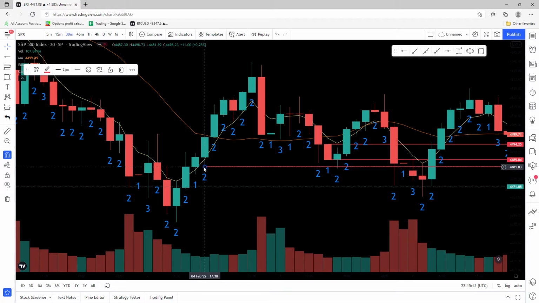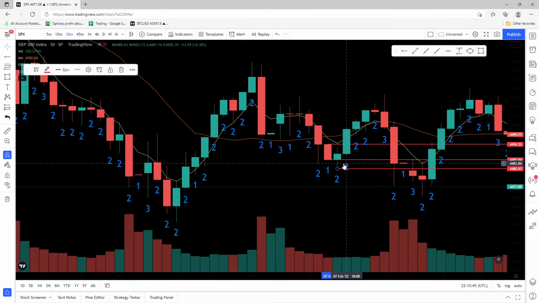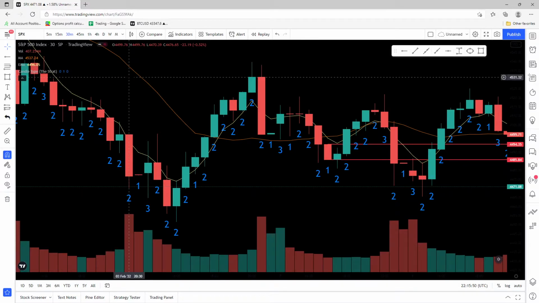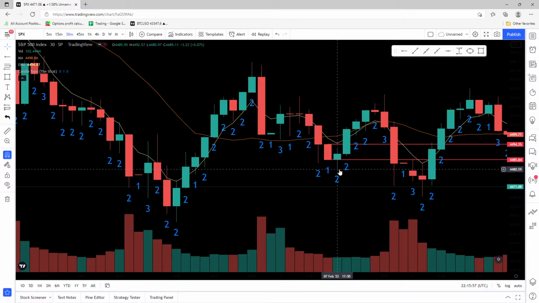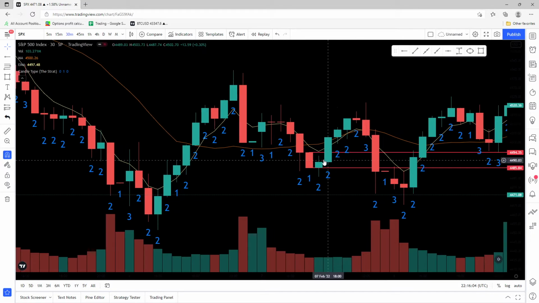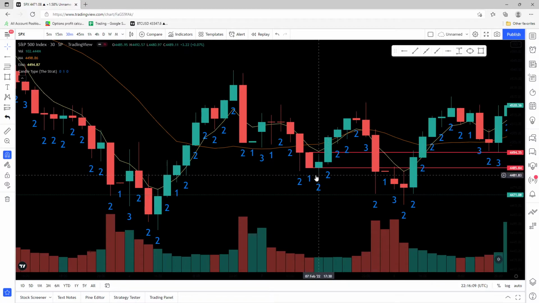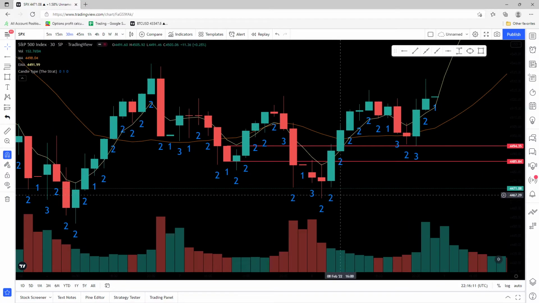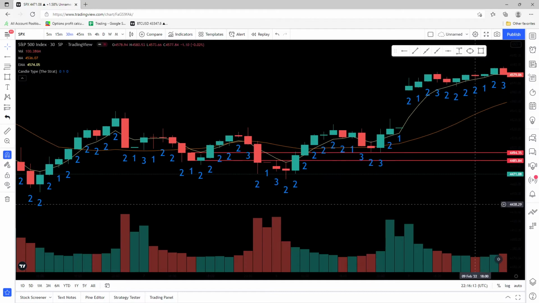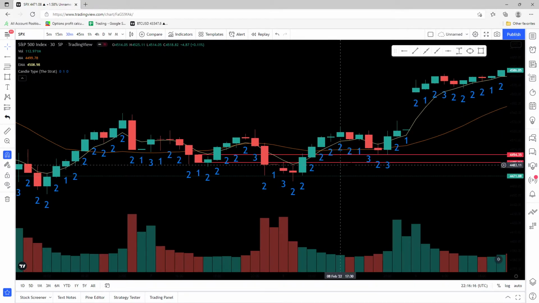But sometimes you'll see a 2-2 reversal will cause people to lose. Like a 2-2 reversal, there's going to be some losers on that end, right? Because what happens is you get that put right here, and then boom, we go back up. Now you got a 2 going up, and your puts, whatever you had, once you cross this top red line, you get stopped out, you're done, and you lost, right? But I guess right here we did hit the price target, so that was not a great example.